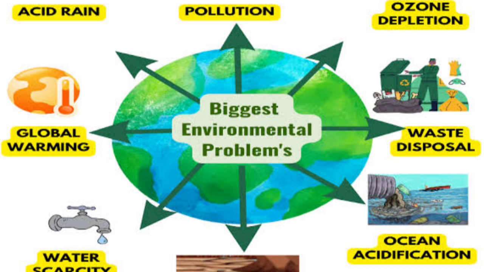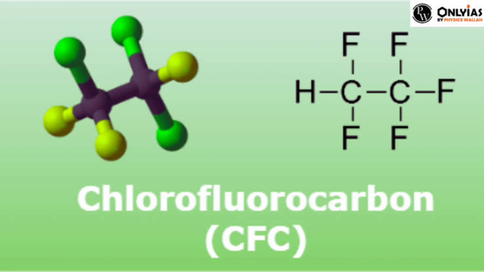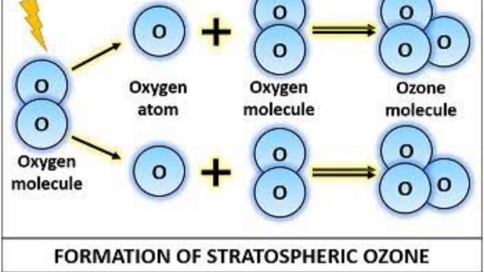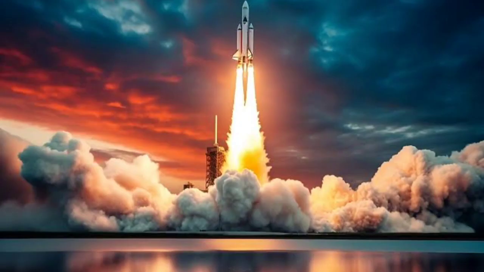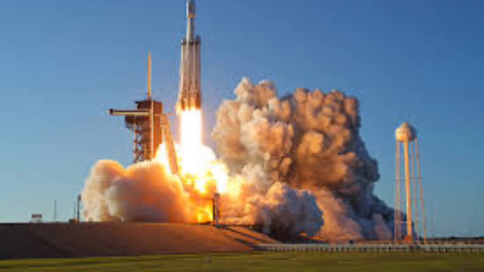The molecules of chlorofluorocarbons in the stratosphere are broken down by ultraviolet radiation and release chlorine atoms. These atoms react with ozone and destroy it. Unregulated rocket launches: researchers say that the unregulated launching of rockets results in much more depletion of the ozone layer than CFCs do. If not controlled, this might result in a huge loss of the ozone layer by the year 2050.